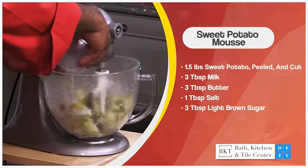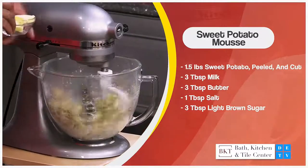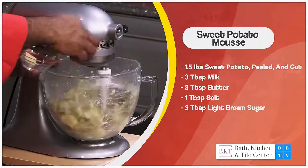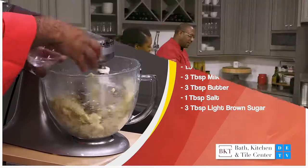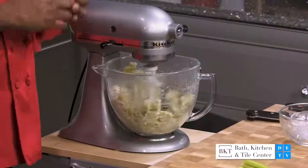All right. So we're going to add in. Look, I'm like, did I lose a potato? It's okay. We got plenty. I'm going to add in my milk. I'm going to add in the butter. All that butter in there. All that good flavor. And y'all saw she cut it up, so it wasn't just one chunk of butter in one spot of the bowl. No, not at all. Okay.